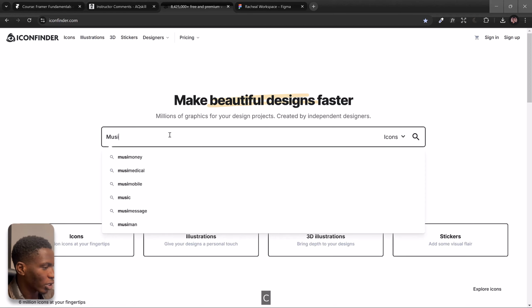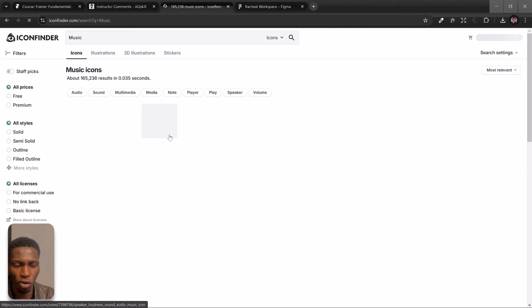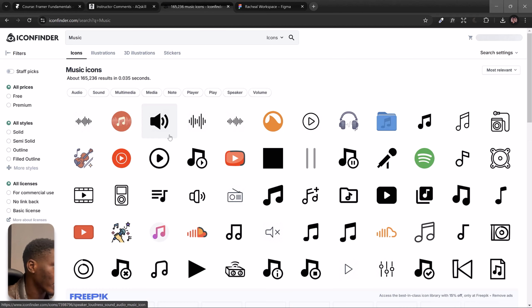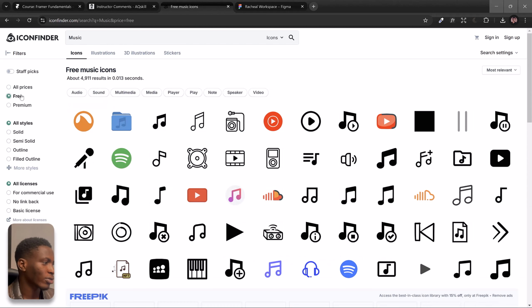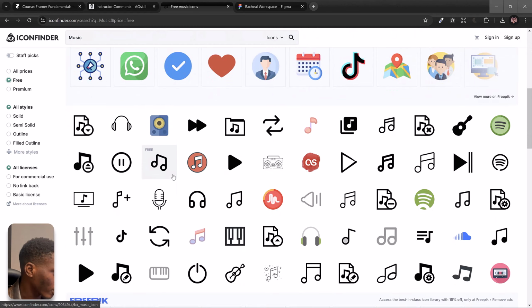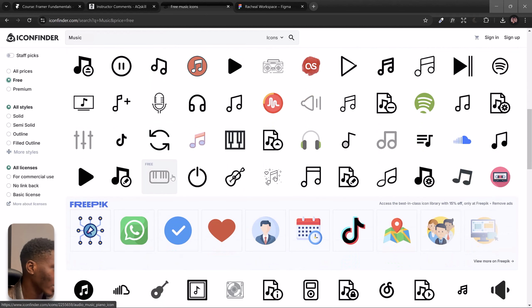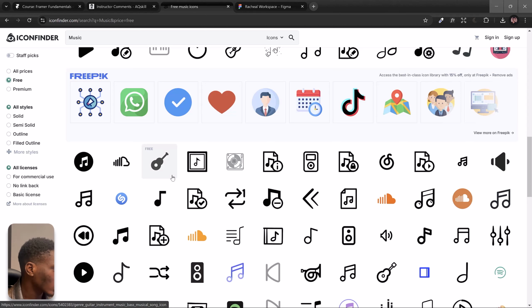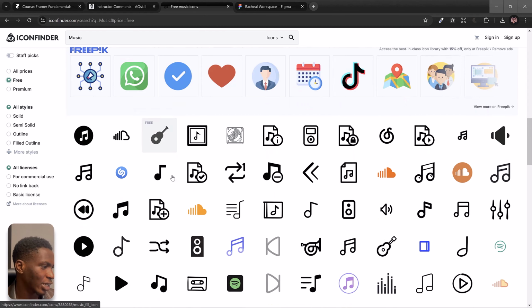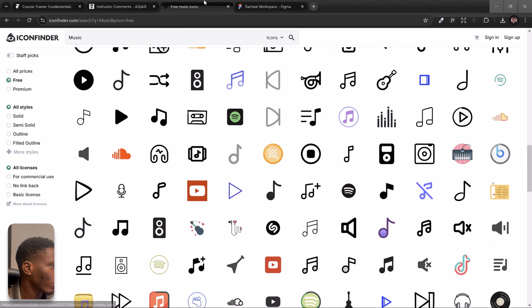So let's say music, for example. Let's see what resembles the logo they use, and let's see if we can get something. But whenever you are on this icon finder, make sure that you toggle on the free option here, because absolutely it's not free, but using this particular option enables you to get the free version of all of the stuff. So here we have a lot of things, but I'm looking for the one that actually matches what we want to do. In case we are not getting exactly the icon they use, I think it's okay. But let me look at what we have.